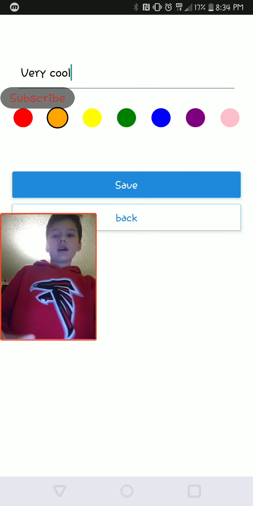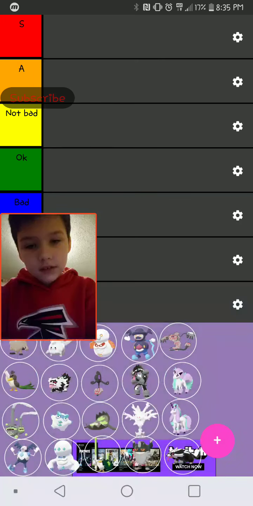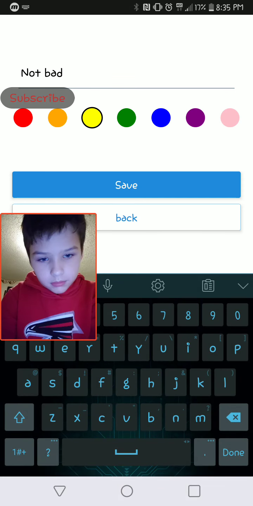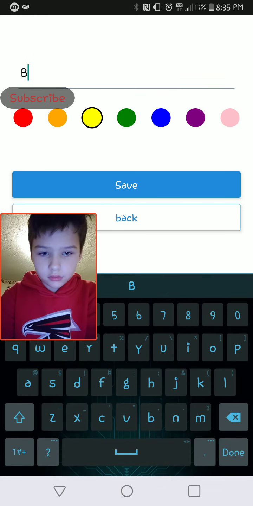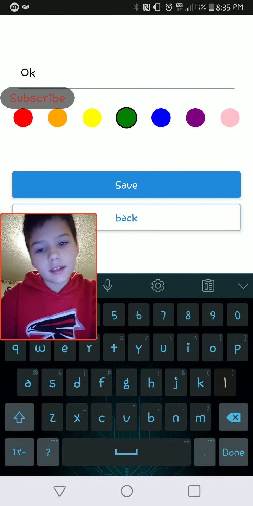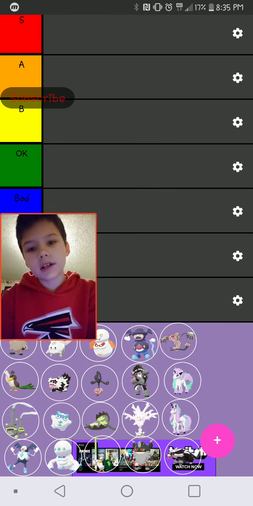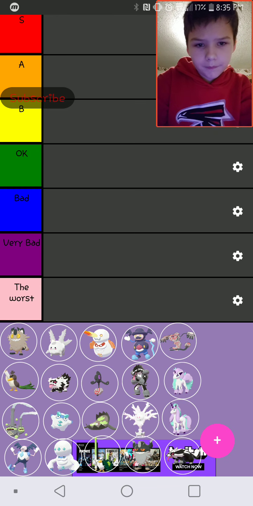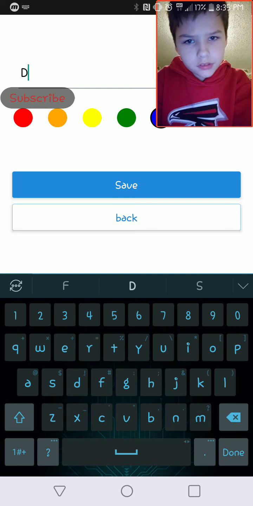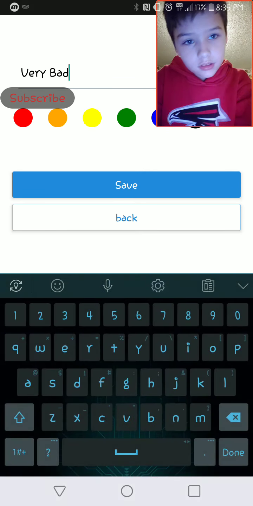This is A tier, which means I love them, but not as much as S tier. B, well, not bad, what it says right now. C is okay, I guess. It's not the best, but it could be better, pretty much. D is just bad. It's not good. And E is even worse than D.